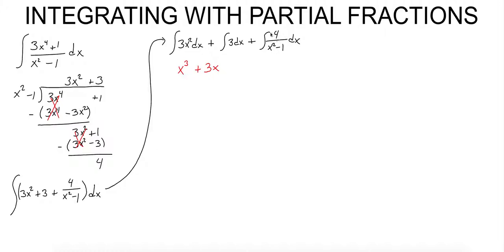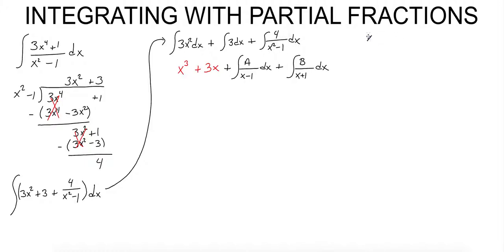So we're going to have to split up this fraction so that we have linear denominators. Okay, so let's just say we have the integral of a over our factor x minus 1 dx plus the integral of b over x plus 1 dx. All right, so the way we're going to figure that out is we need to separate that fraction. So let's just come over here for a second.